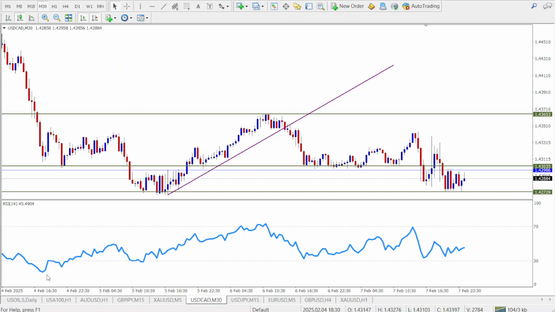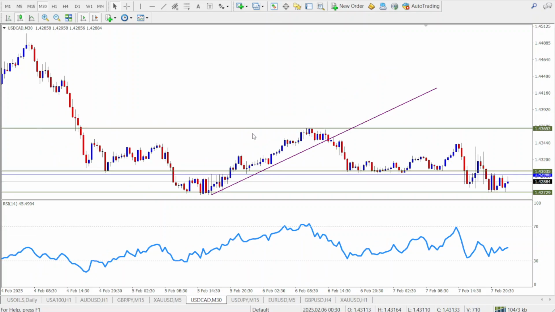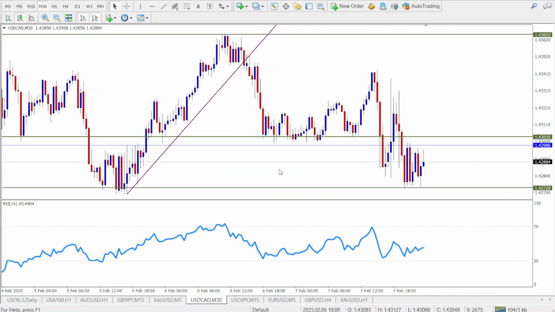So the next step is your entry and your stop loss and take profit levels. You can enter after you have confirmed with price action that you're likely having a buy signal or a sell signal. Once you enter, if it's a buy trade, you can set your stop loss just slightly below the recent swing low. But if it's a sell setup, you can place your stop loss just above the recent swing high. Then for your take profit, you can aim for a resistance if it's a buy trade, or aim for support if it is a sell trade.